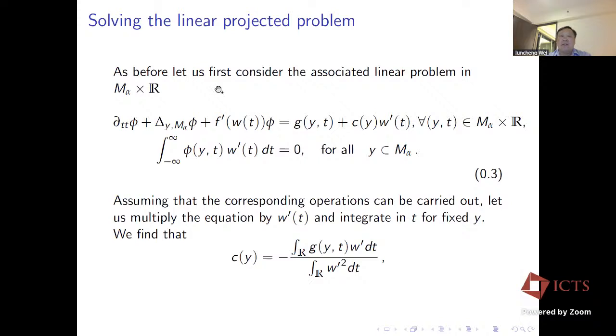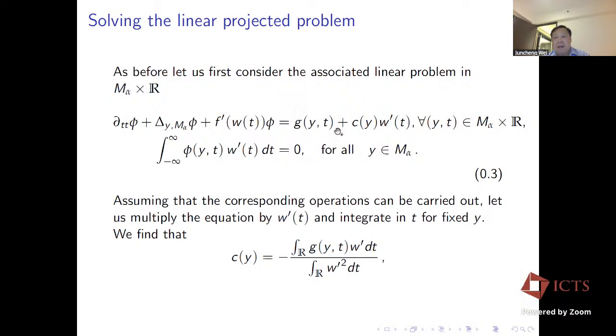Okay, so let's solve the linear problem. The key point to solve the linear problem: we take the linear problem here, forget about all the nonlinear terms. We solve for J, G of YT here, and we want to find a C and find a phi so that this can be solved.